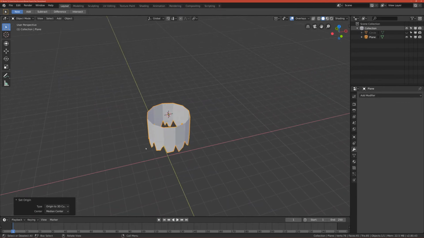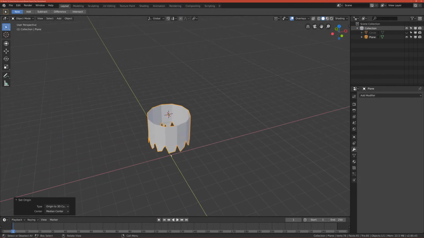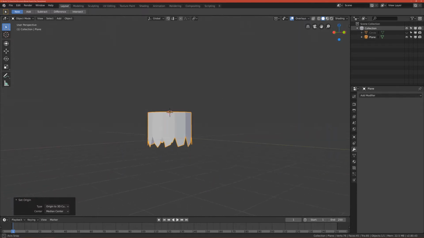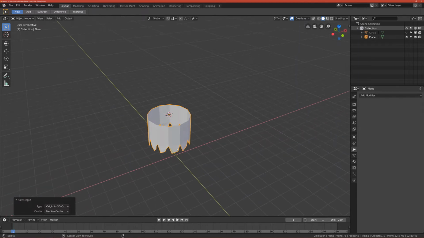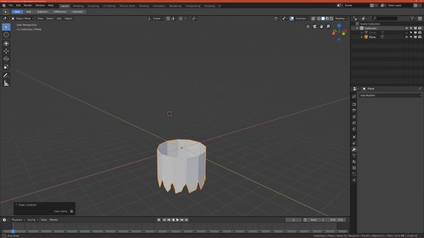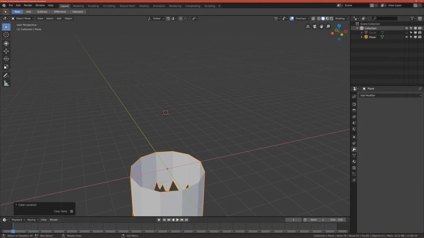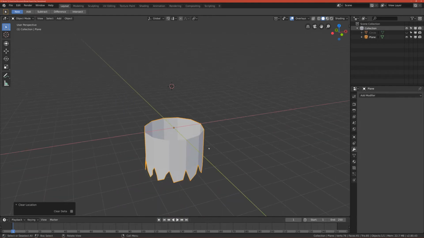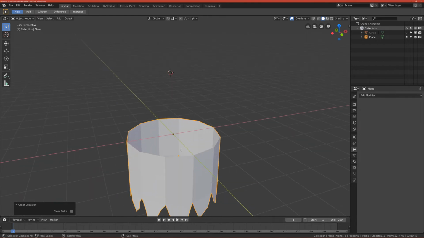Okay, and now we want to move it to the 0 position in the world. So press Alt G to clear any movement that we made, and now it's perfectly in the center of the world.